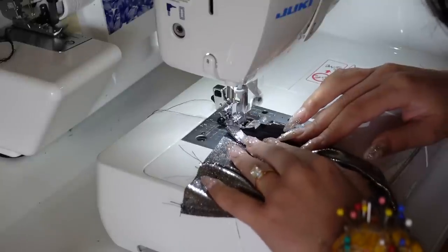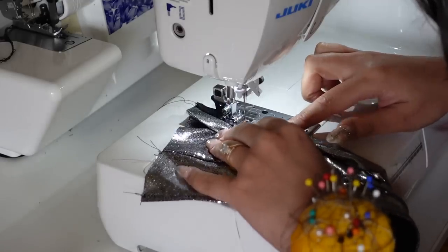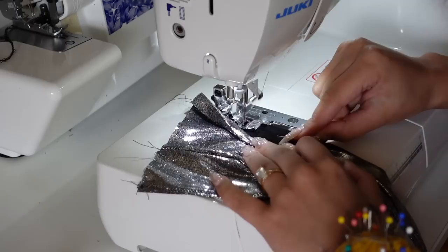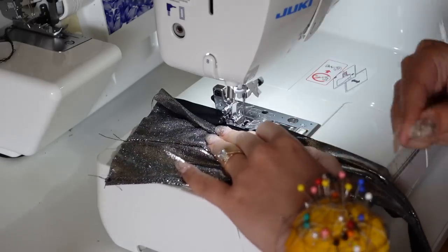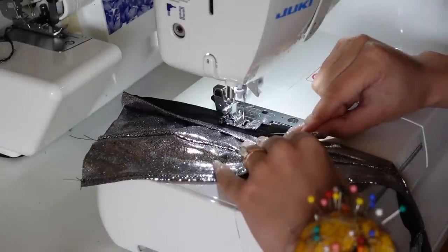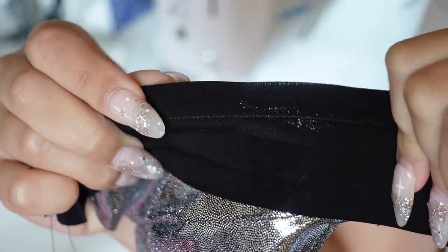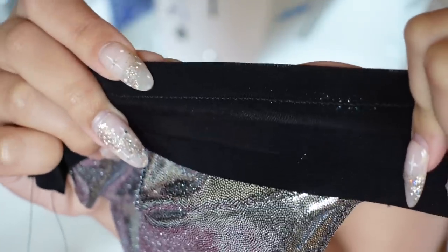All right, so I'm just unfolding that bias tape and sewing in that first little indent with a lightning bolt stitch, which is what I was describing earlier. It's like a really thin zigzag stitch, and it kind of looks like a straight stitch, but it stretches. It's called a lightning bolt stitch. So I'm just sewing that right sides together. There it is. You can see it, and it still stretches, so that slays.